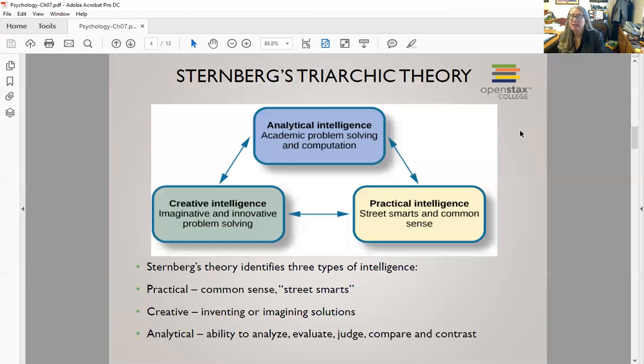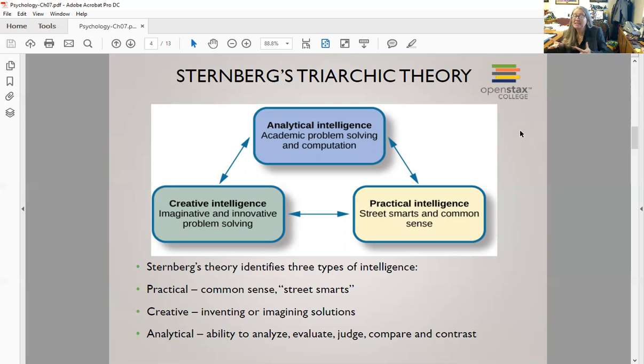However, after Cattell came along, Sternberg came along and he had the triarchic theory of intelligence. He says, no, there's not just two pieces like Cattell thinks, there's three. Sternberg also comes up with the triangular theory of love, and he's got another triangular theory. He's really big into triangles. So the three parts, he believes that intelligence is made up of three different kinds of intelligence.